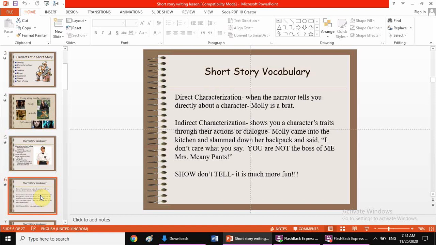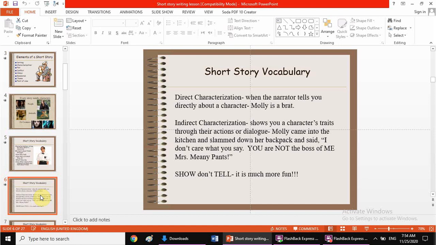Now, there is direct characterization, when the narrator tells you directly about the character. For example, Molly is a brat. Molly is smart. You just say something about the character. And there is another way, which is indirect characterization. It shows you a character's traits through their actions or dialogue. Molly came into the kitchen and slammed down her backpack and said, "I don't care what you say.